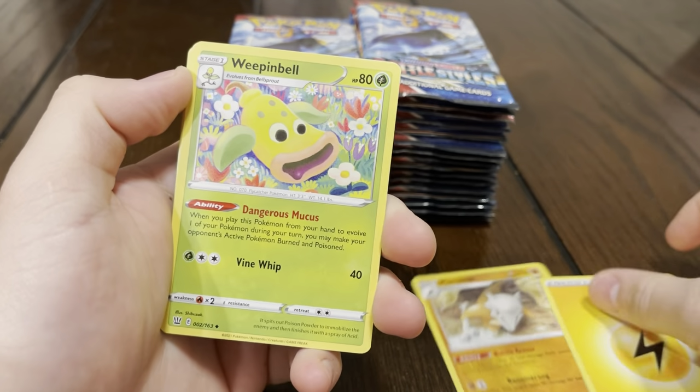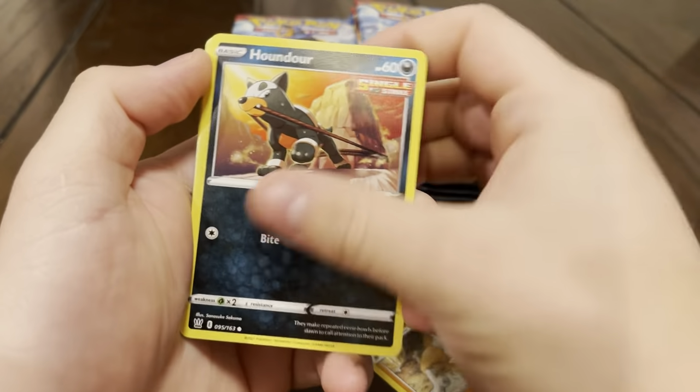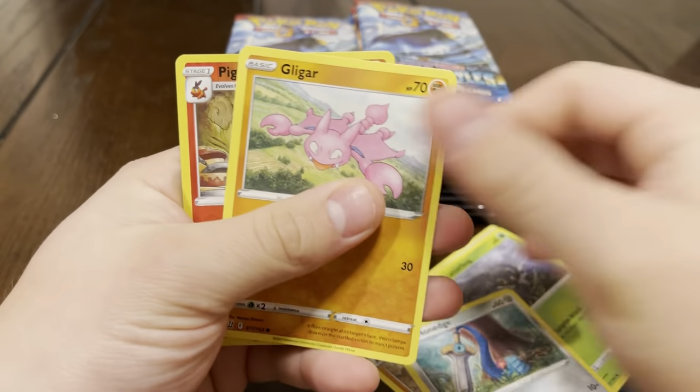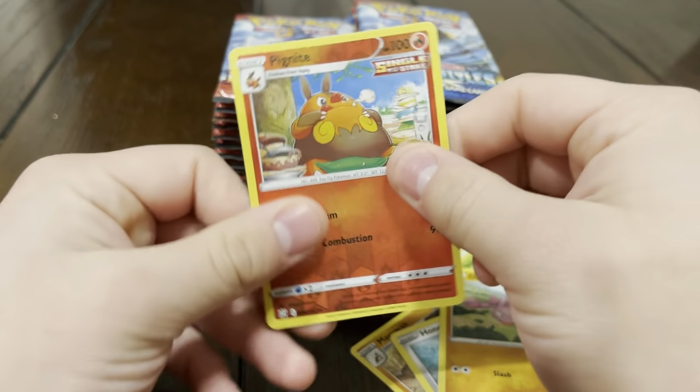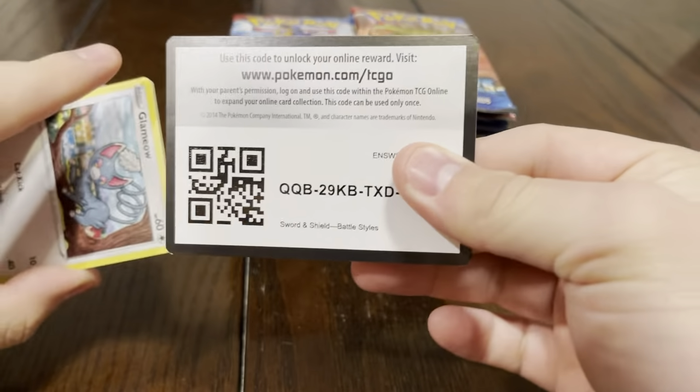Damn, did I do the card trick wrong? Is that the rare? Oh, I think I might have. Hold up, let me just see. Gligar and Figma. Oh, I did it wrong. Oh, wow. Empoleon. Oh, now they're different. Now I got Empoleon on my side and you got Tyranitar on your side.